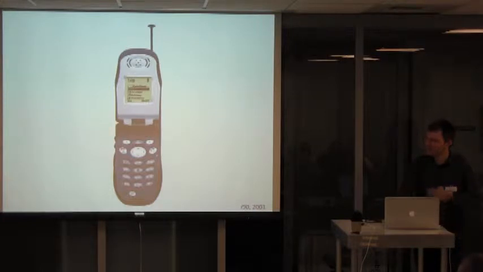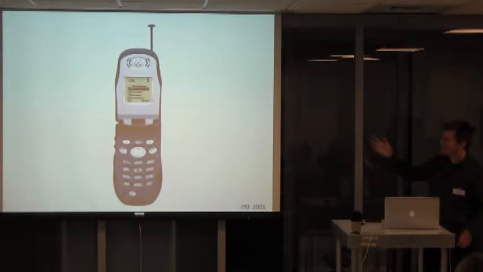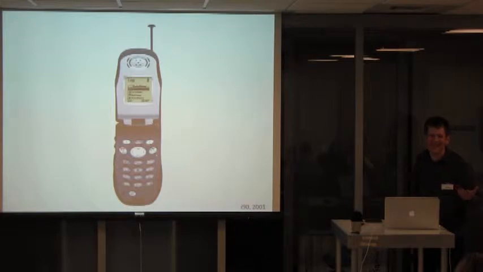So now I want to talk about the phone a little bit. And this was the first phone I had that was more than a phone. It was sort of a smartphone. It had data. It had apps. You could install Java apps on this little thing. And you had data connection, which was pretty neat for 2001. And this is around the time I first joined Motorola and really started to make me think about the possibility of what could be done on a mobile device, and realize that these were the next computers that were coming.